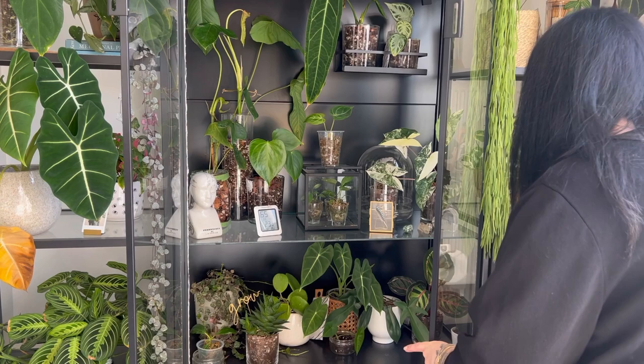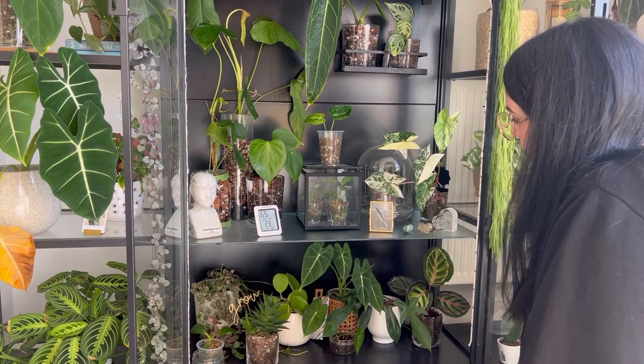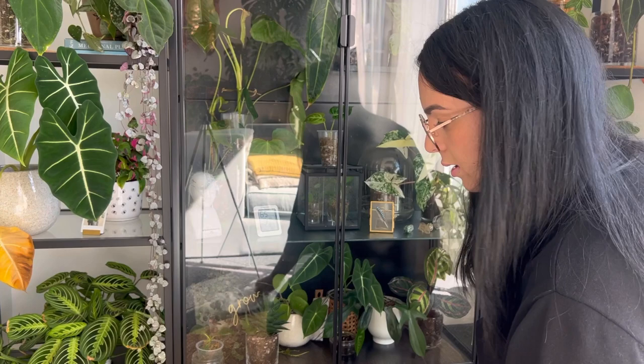I'm gonna spray my queen. Just give them all a bit of a spray, actually. Why not? Okay. Right, the bottom of the cabinet looks chaotic. Okay, I think that's gonna be it for this Ecuagenera acclimation video for now. Obviously you'll see those plants again, you'll see how well they do. If anything dramatic happens, I will let you know.